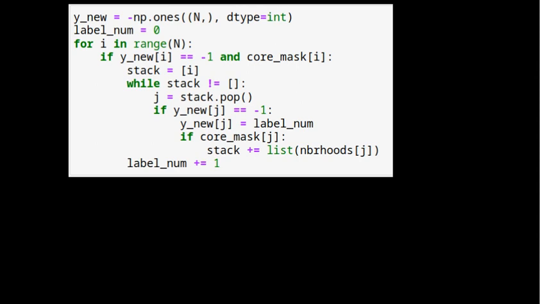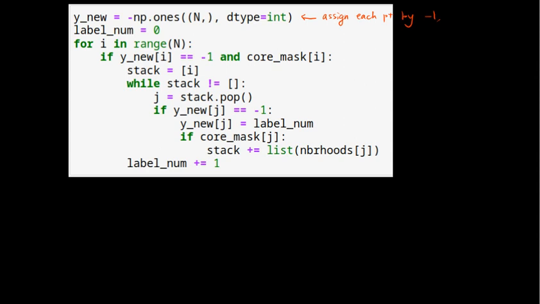Okay, so the first line is quite straightforward. Y new is the label that we are going to assign, and we are going to assign that as np.ones, but with a minus sign in the front. So this is assigning each vertex, each point, -1, which means that everyone is unlabeled. -1 means unlabeled.